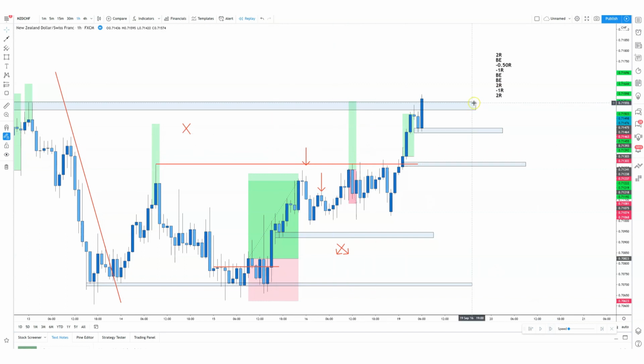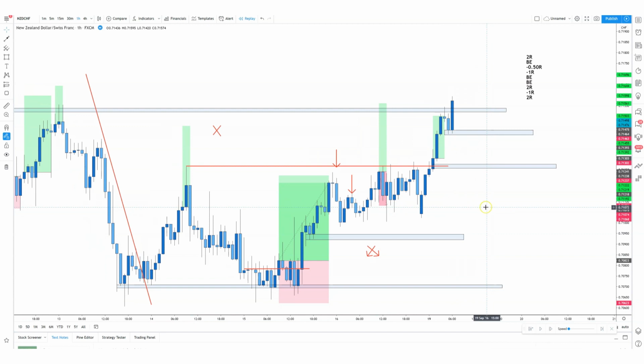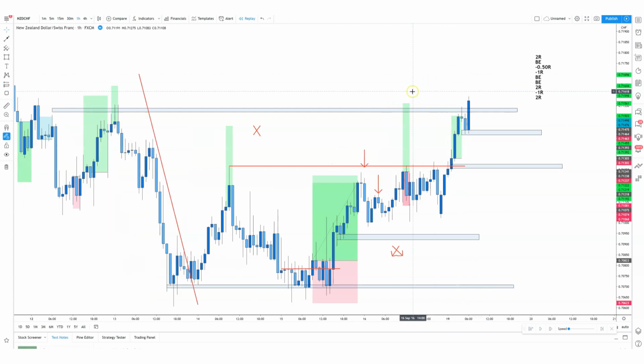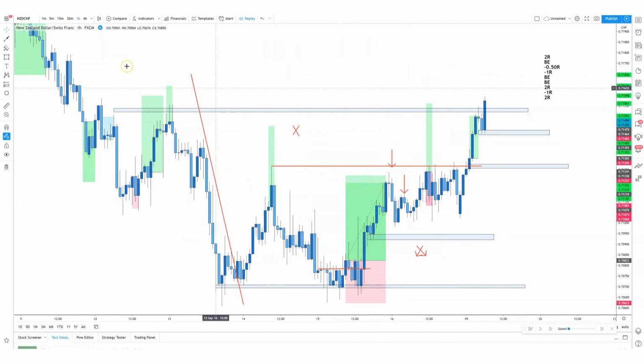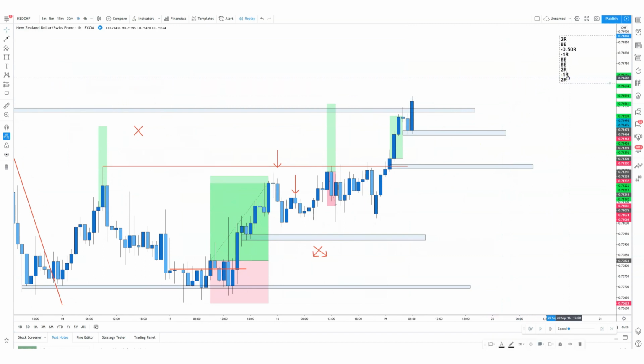Now that we've broken above this level here, I'm not going to say that I'm comfortable taking a buy, even though it makes sense. A high-low formation, a breakout and a continuation, just not comfortable. I feel like I'm entering no man's land here with this breakout. Even though we could continue up, I think I'm just going to target the exhaustion if I get the evidence, if this market leaves and continues to push up without me entering the trade.